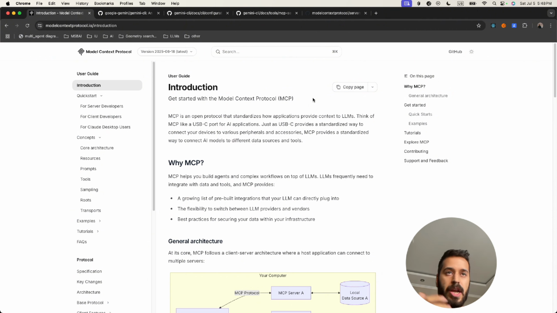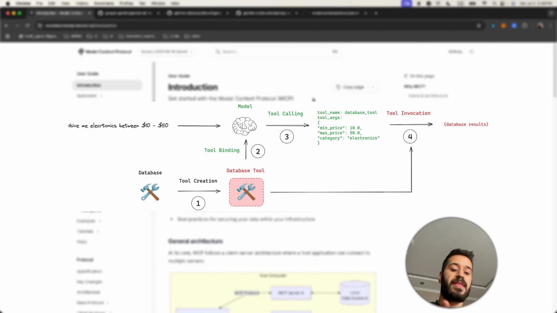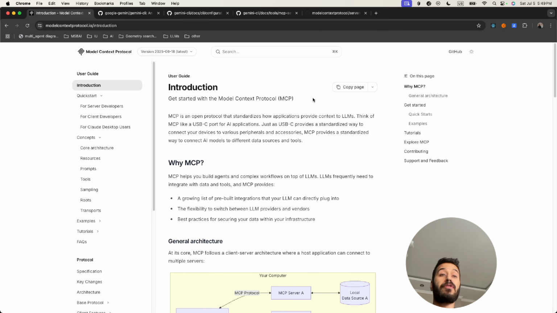Before the creation of MCPs, what you would do is the following. You would have the large language model that only has the knowledge that is embedded in its model weights, and it doesn't have any external knowledge or actions that it can perform on your behalf. It cannot reach APIs, or have external knowledge about the real world. So to give the model knowledge about the real world, you would implement tools. These tools would be the interface between the LLM and the APIs that you want to interface your LLM with. For example, you want to interface the LLM with Google Calendar, let's say.